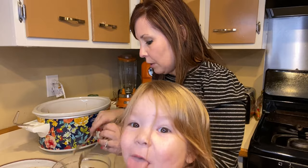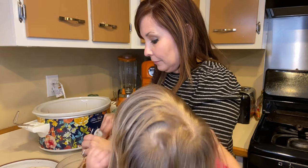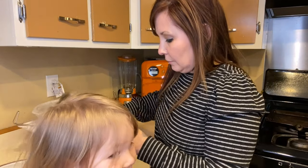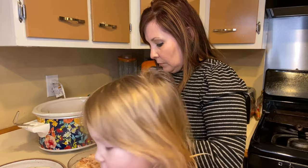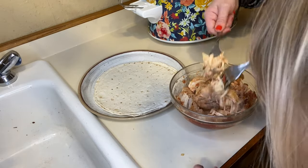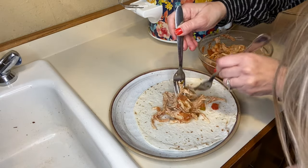Okay, so the chicken's done. Evelyn's going to help me. All I have to do is shred the chicken apart. I poured some of the extra salsa and juices from the chicken onto the shredded chicken, and then just put it on your wrap.